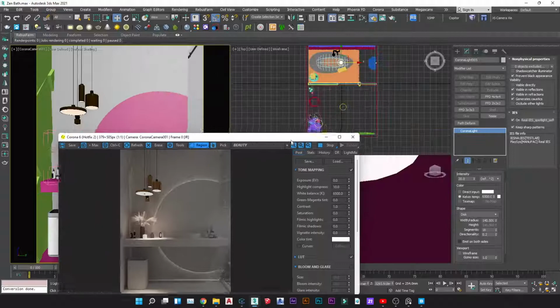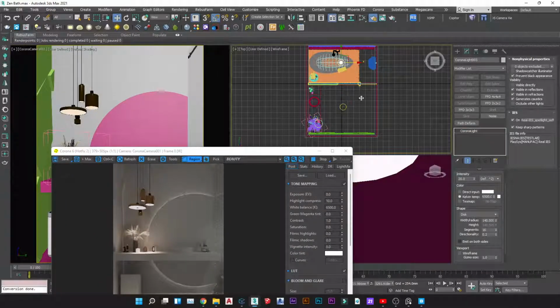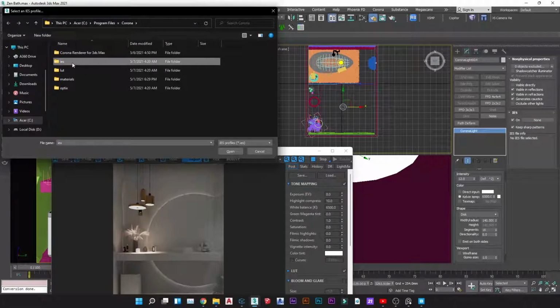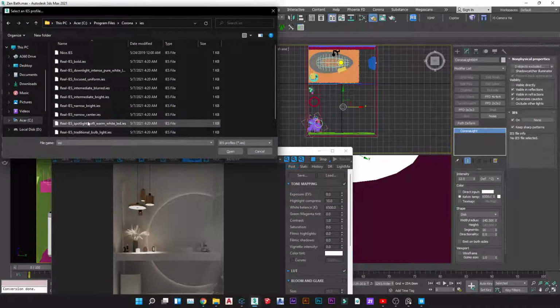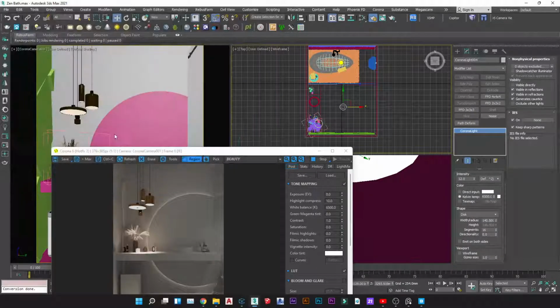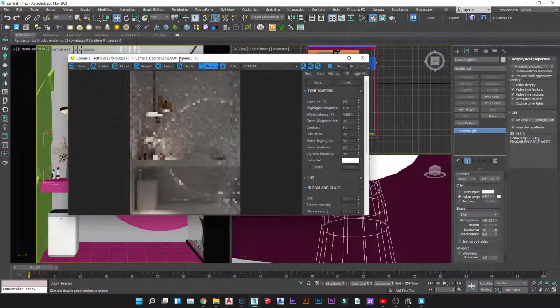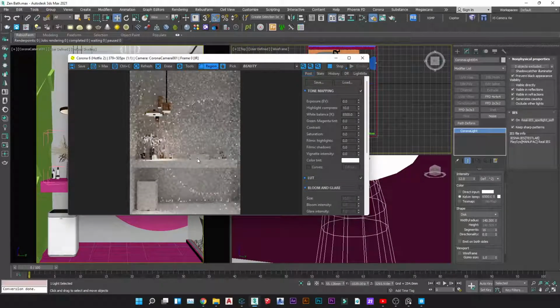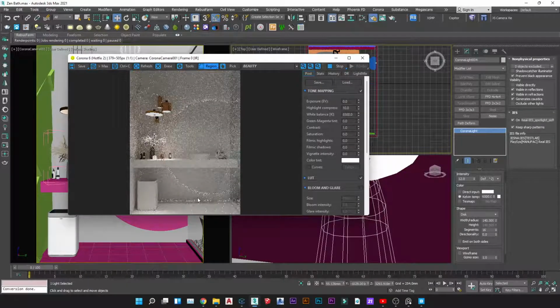Okay. We use real highest spotlight for that guy. Let's see if it will give us something interesting for this one as well. Okay, not bad actually.